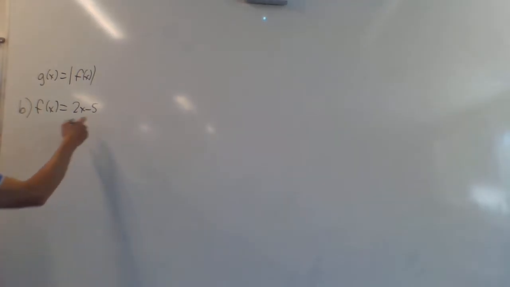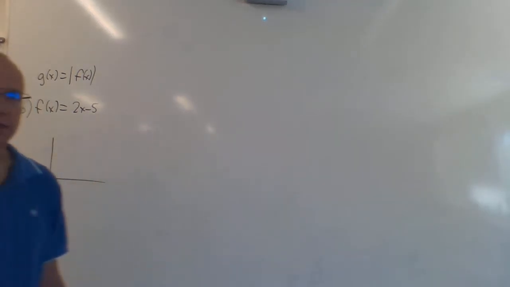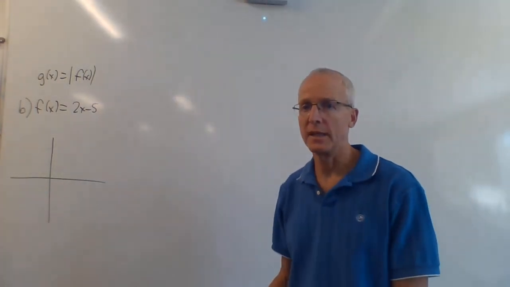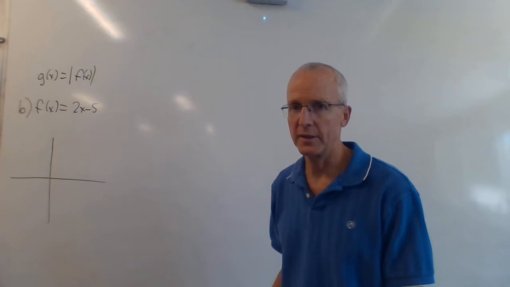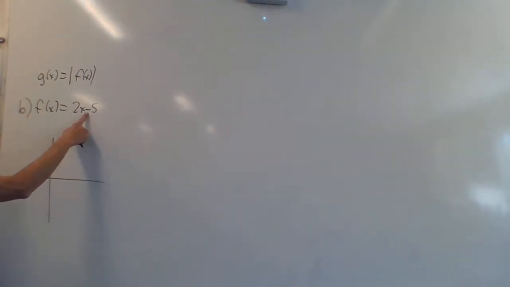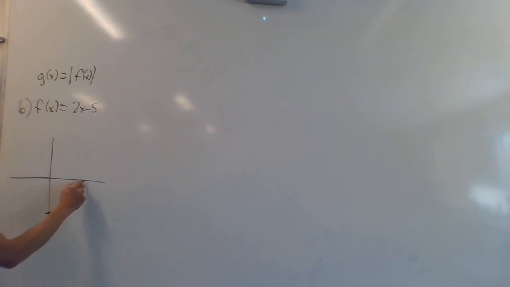This is easy. Again, just make really simple graphs. Don't waste a lot of time. It's the idea here that counts. You don't need decimals or anything. Just quickly do it. So it's the x-axis and the y-axis and -5. When x equals 0, it's -5, so let's say that's down here. And then it's got a slope of 2. This looks like a slope of 1, so about half that. So the slope of 2 looks like this, and then it goes like that.